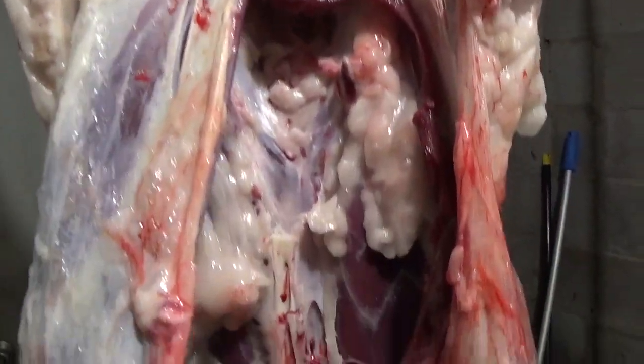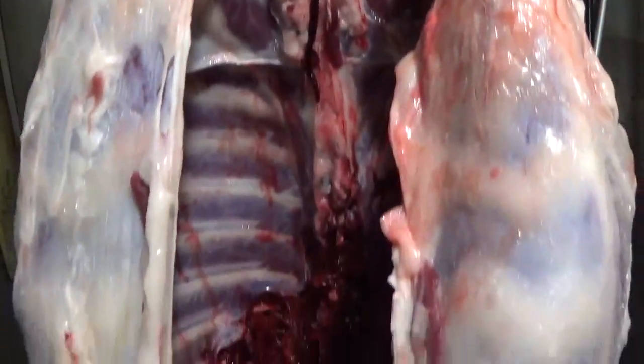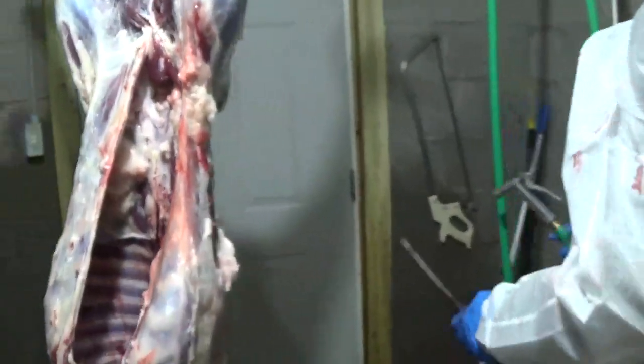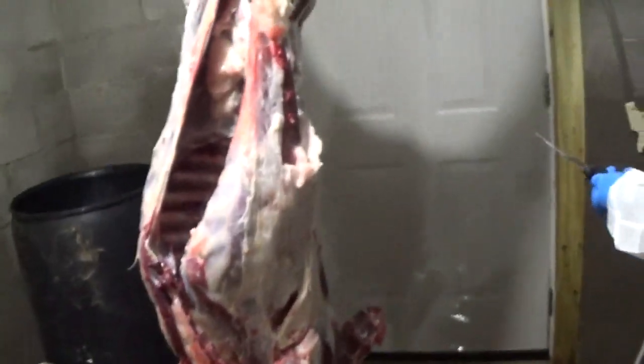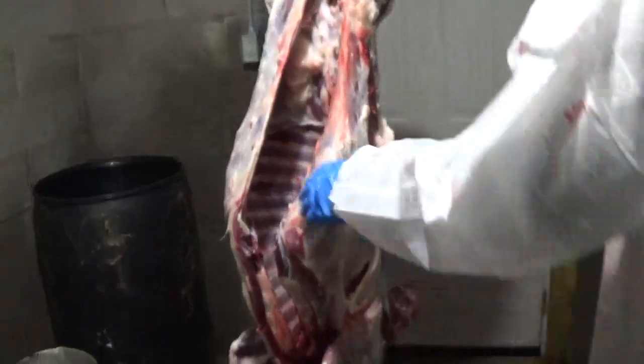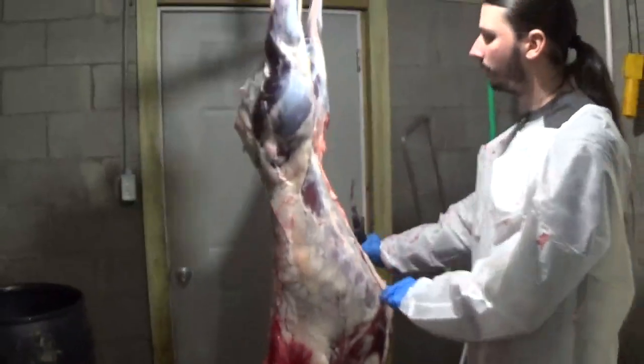Now, at this point, it's cleanup time. If you shot this thing in the head, all you gotta do is wash this off and you are done. But most people ain't gonna shoot them in the head for obvious reasons. You risk a lot trying to make a headshot. And a little bit of meat is better than no meat, so wash the knife off, make sure everything's good and clean. Next step, now we got to assess bullet wound damage.